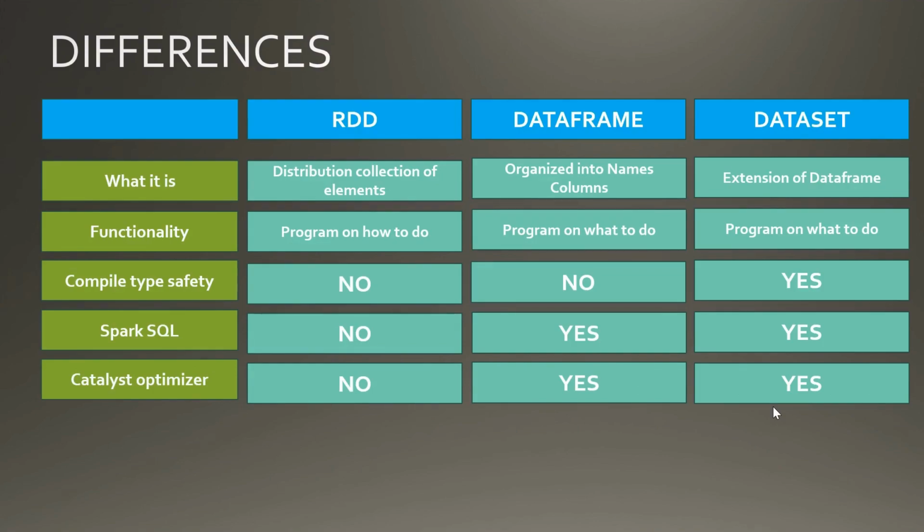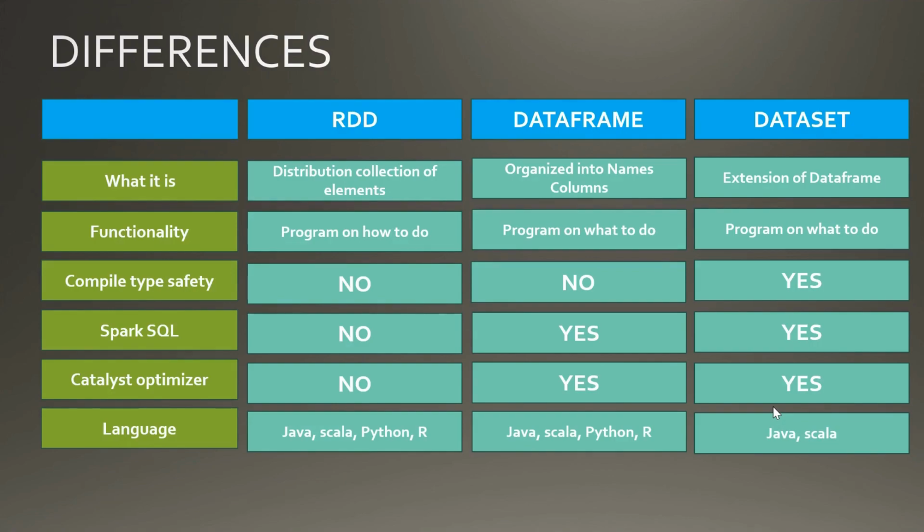Now comes the Catalyst Optimizer. Catalyst Optimizer is not present in RDD, so there's no optimization in RDD. You have to optimize the code in the program itself to mention how to do it. But in data frame and dataset, you get the opportunity of Catalyst Optimizer in the Spark API. How exactly the logical plan is created, how it is analyzed, how it is turned into a physical plan, and then after creating an optimized physical plan, the code is generated and executed. That is a benefit of data frame and dataset because it has a Catalyst Optimizer.